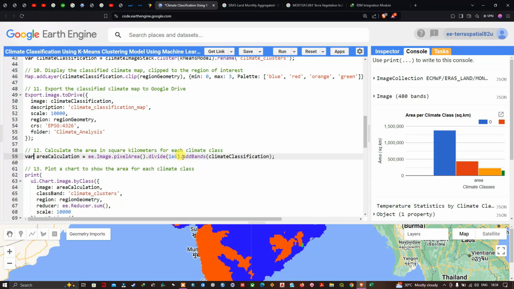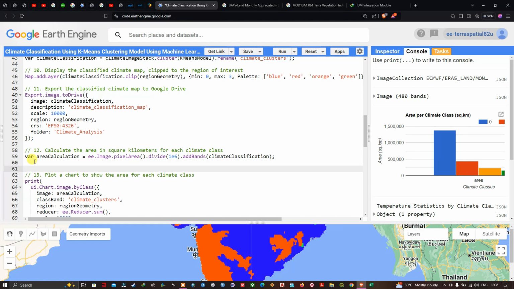Next to the image, we want to have the climate map, that is the map where all the regions are divided based on the clustering technique. Now to visualize the details of this particular variable, area calculation, we're going to define a print here and place this variable in it. In order to view the details about this variable, I'm going to place it here, and we're going to run this code again. We navigate to the option called Run, and click Run.